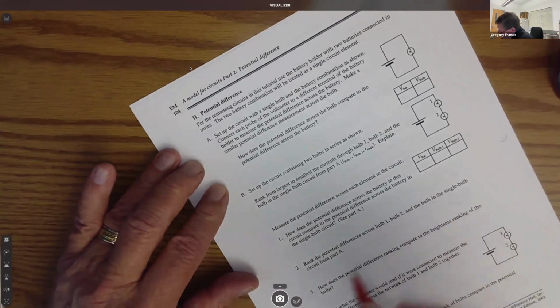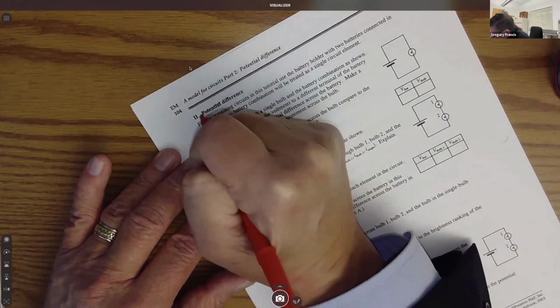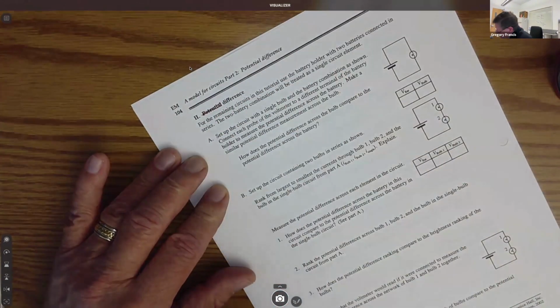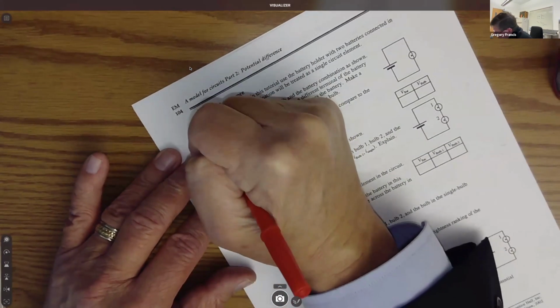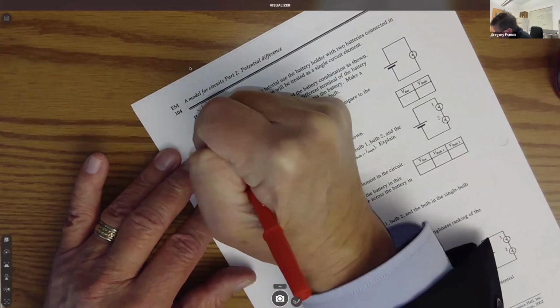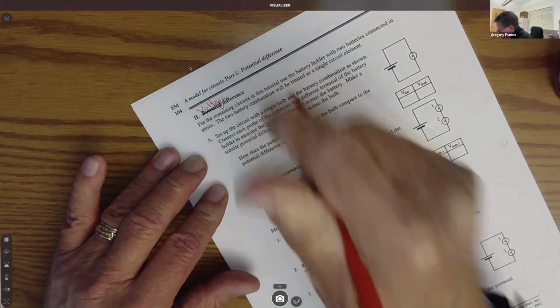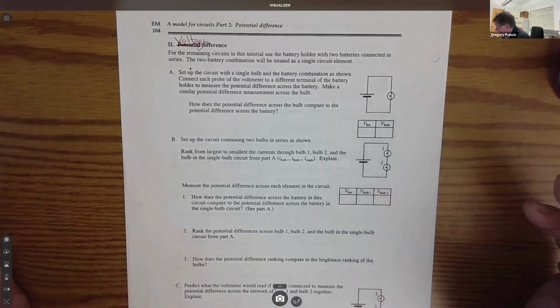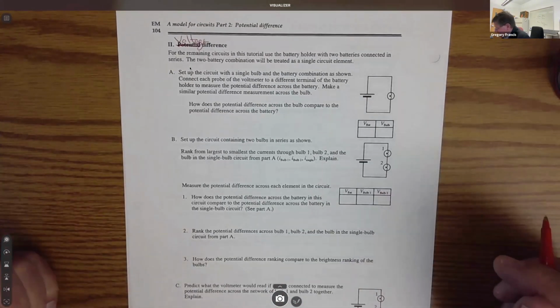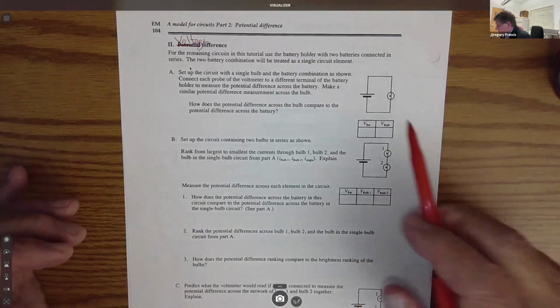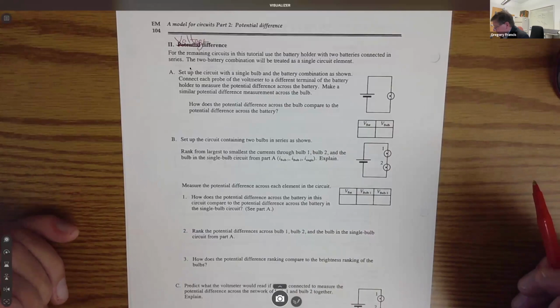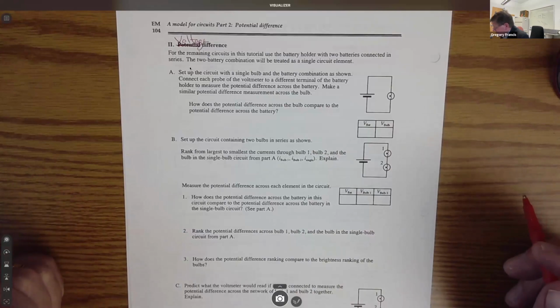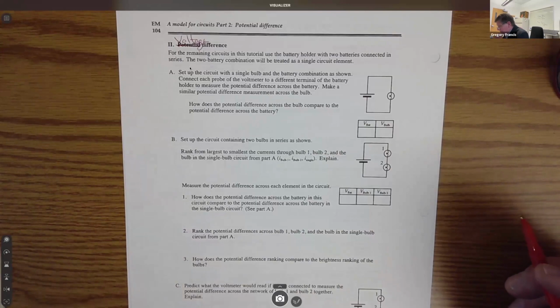Now, you know, I told you about the promise I made to just avoid the word potential and change that for voltage. But this particular tutorial was published by Lillian McDermott and Peter Schaefer at University of Washington, not by me. And so I didn't get to have a vote on what they were going to call that, but I'm going to call it voltage whenever I can here.